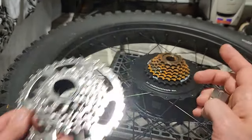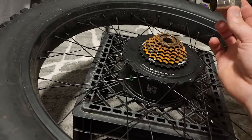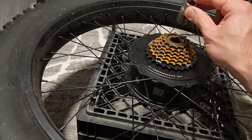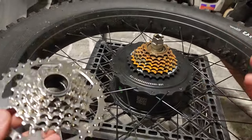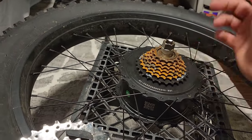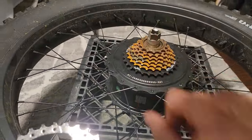But what's interesting is I can take off the axle and now my freewheel tool actually fits, because before it got stuck over the axle. I couldn't fit it in, but now we're good. So quick trick, if you don't want to buy some kind of extra long version of this to swap out the freewheel, you can just take out the motor, which I know is a big pain in the ass, and you can remove that.